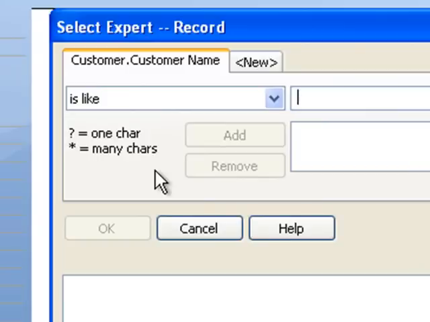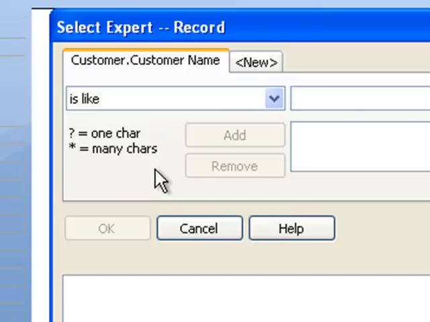What this tells you is that when you type in a string to filter on, anywhere the question mark appears, it can match any single character to that question mark for matching the rest of the text in the field. If you put an asterisk, then the asterisk tells it that it can match any number of characters in that position. Let's do a simple example using the asterisk first.